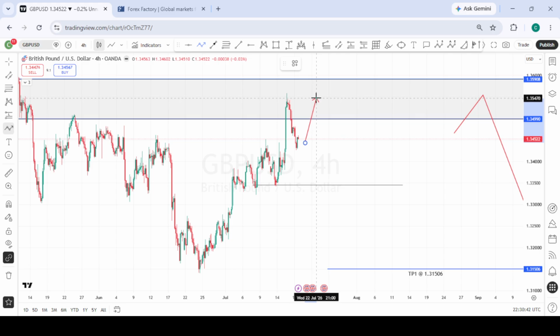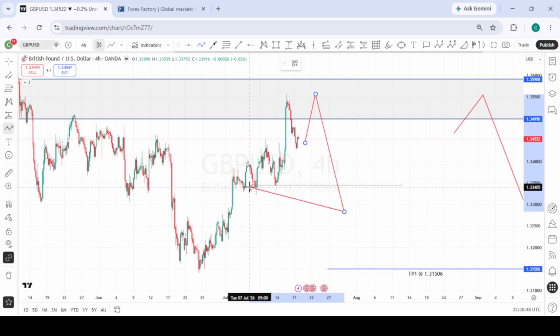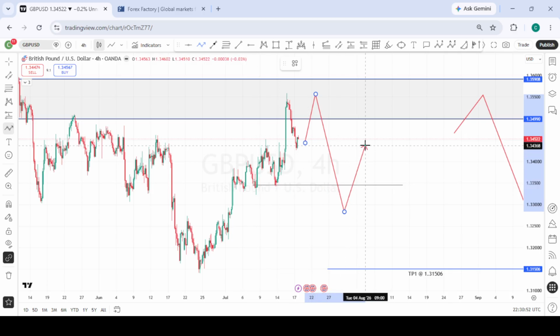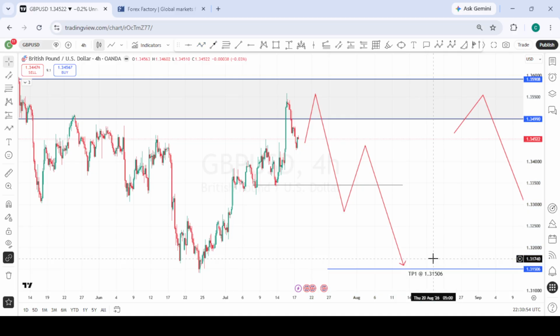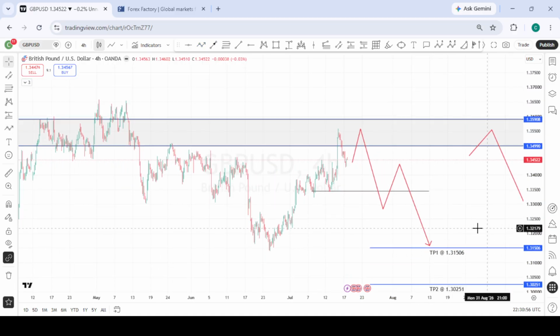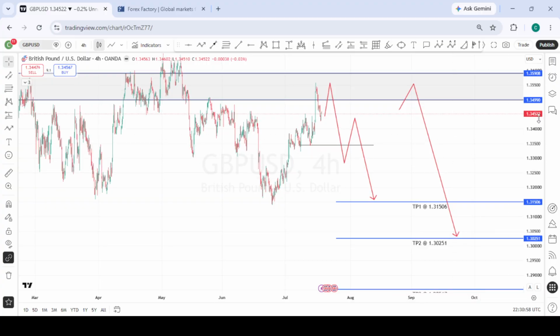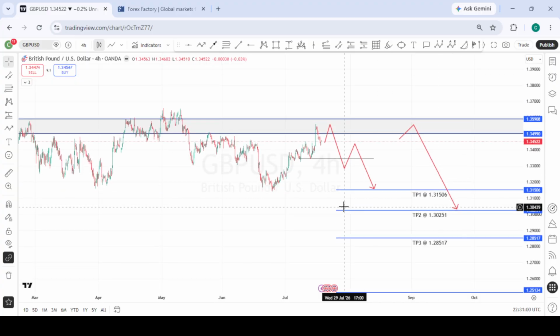If we get a double top, head and shoulder formation, whichever formation that develops around here, look for selling opportunities to the downside. Or if we get a daily candle break below this daily structure we have here, we'll wait for a possible lower high formation and we'll take ourselves to the downside. So we just have to be patient to see how price develops for GBPUSD, then we take ourselves to the downside.